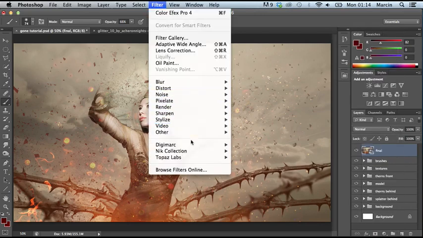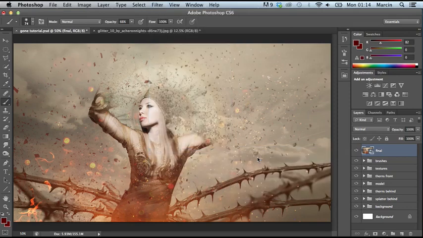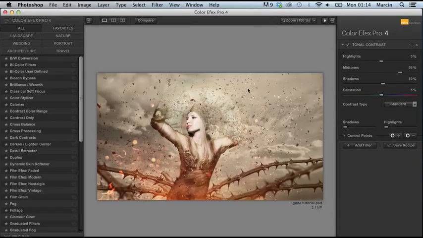And the filter I'm talking about is Color FX Pro. It's just a trial version. You can find trial version on the internet. You can download it. It's just a Nik Collection Color FX Pro 4. Honestly, I'm thinking about buying a full version of this, because the effects are really just perfect. It's sort of my final plugin at the moment right now, and I can't imagine anything different for now.